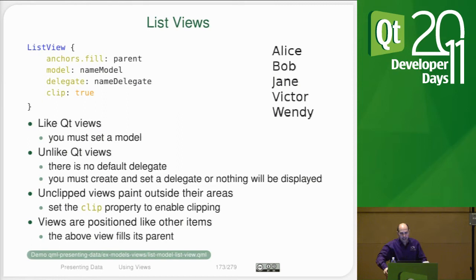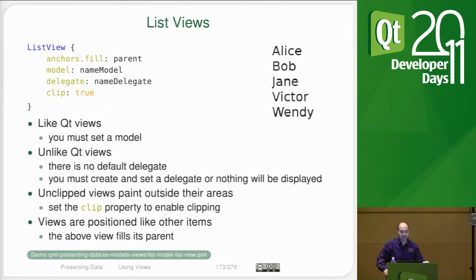And the really nice thing about views is that it will only make enough delegates for what's on the screen. As opposed to a repeater that will make n number of items, one for each one in the data model. So if there were 100 things in the data model, the repeater makes 100. You could wrap that in a scrollable area, and it would scroll, but you have 100 items in memory. The list view has 5 items visible, and there's 100 items that aren't visible. It will only keep the 5 visible items, and will simply reuse those items with different properties as you scroll it.